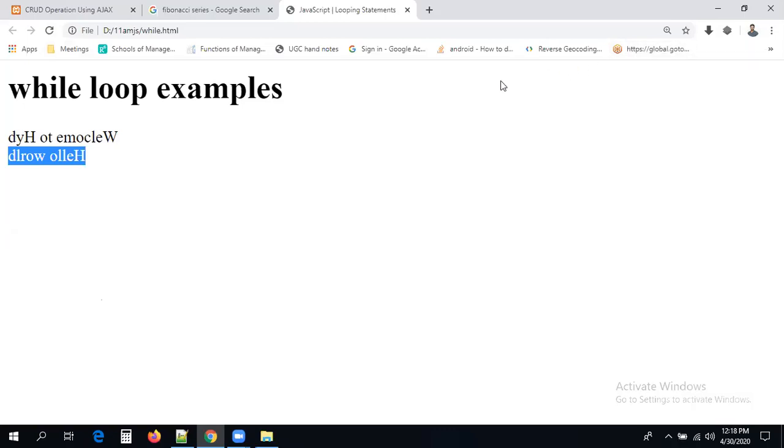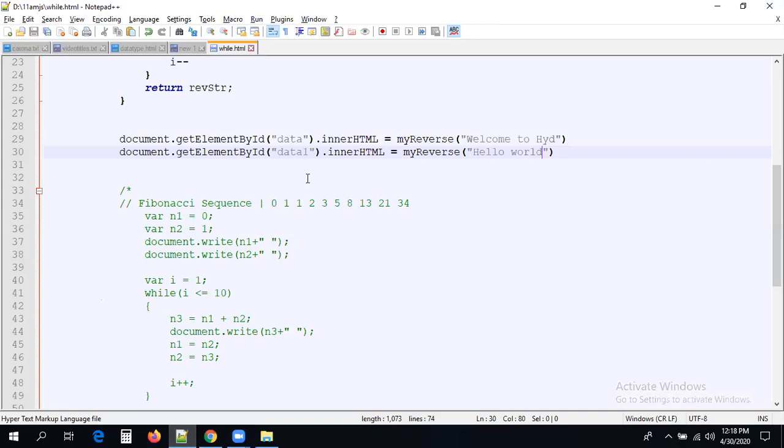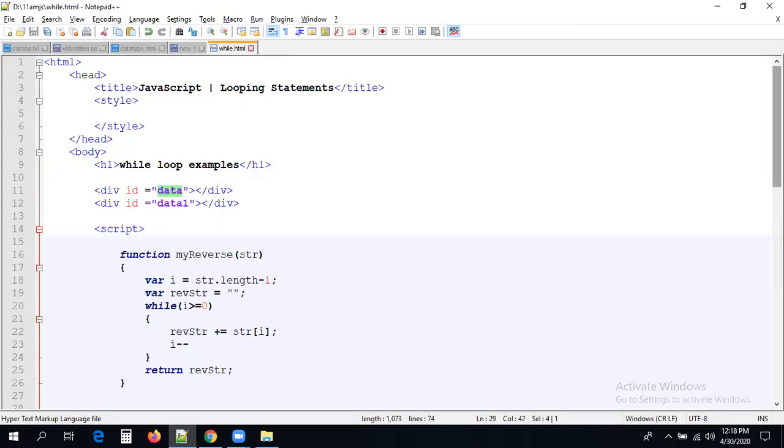Like this, we can take any number of divs and we can iterate over them. But you have to tell which element you have to bind the data to, by using the ID dot innerHTML. To that only we can bind. So this is how we can iterate it. If you have multiple divs and you want to bind the same data to all of them, then you have to write a for loop. You have to use document dot getElementById or querySelector or getElementsByTagName.